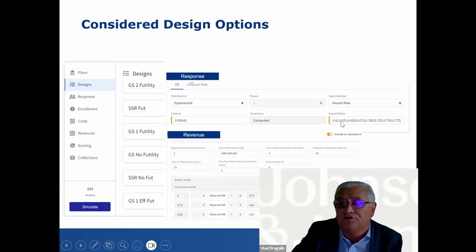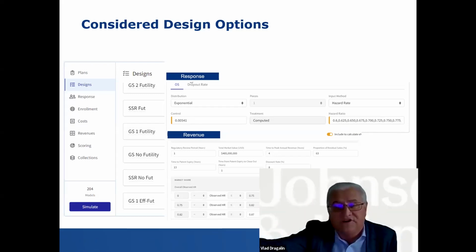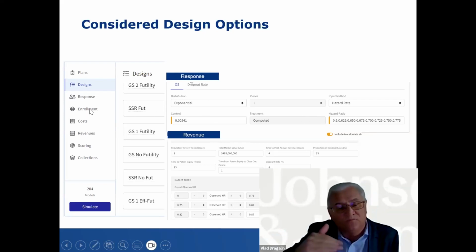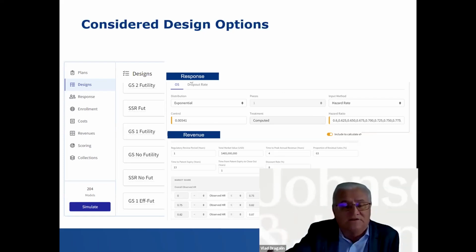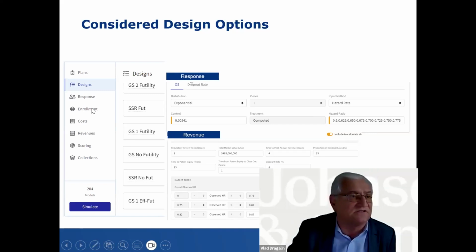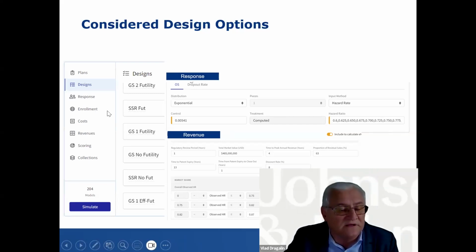So this is how you do it in Solara. By comma separated, you can create a lot of alternative, roughly speaking, response scenarios. And then, of course, you can model enrollment. I don't have a screenshot for that one, but you can simulate under different enrollment profiles, see the performance of the design. If enrollment is very fast, you might not have enough time to implement too many interim analyses, right?